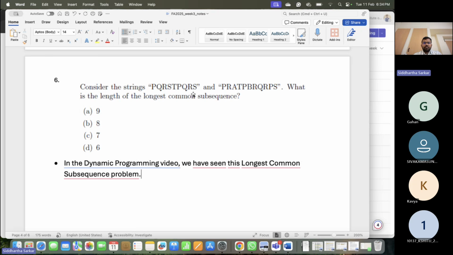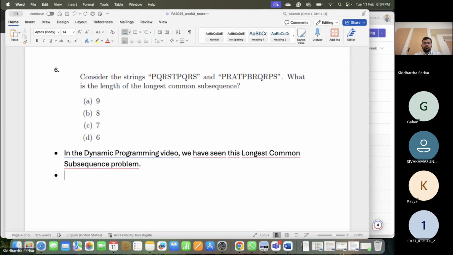You have been given two sequences. String 1, let us say S1, is this string: P Q R S T P Q R S.